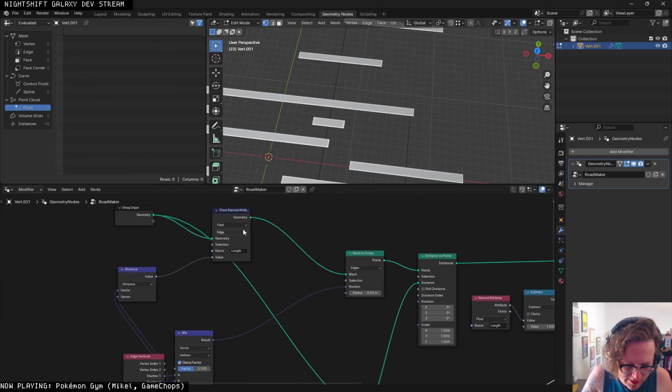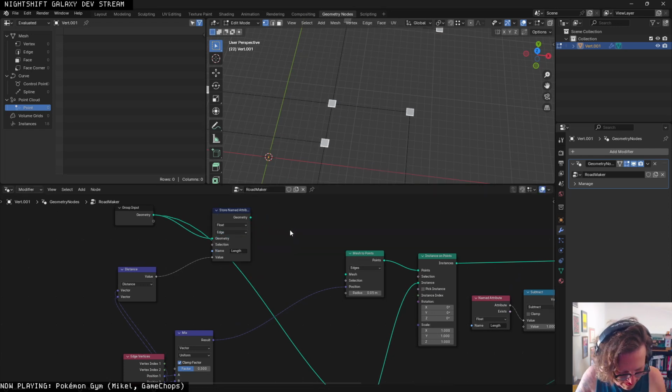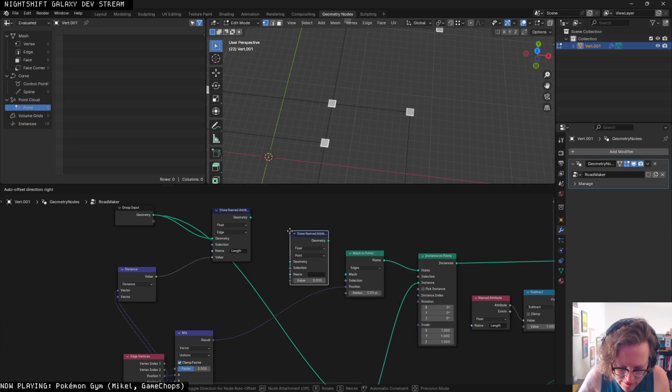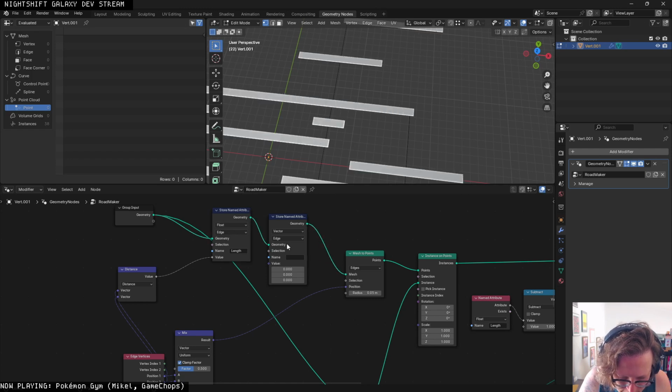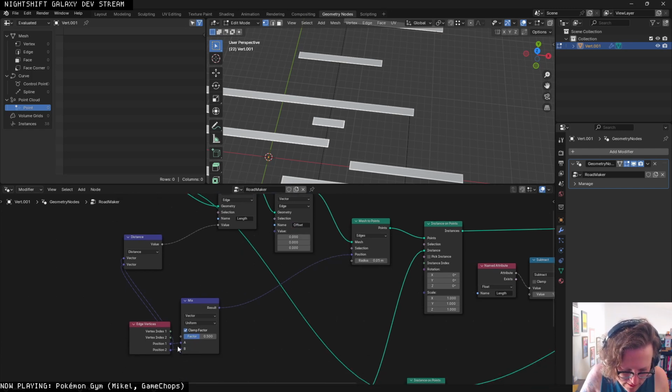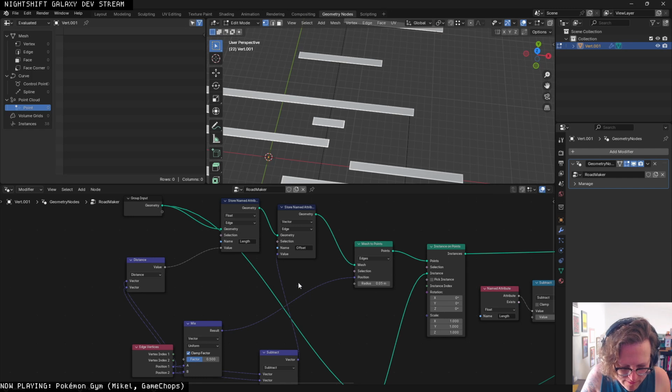So we can add a store named attribute, storing on edges a vector on each edge, and call it offset. We're just going to subtract P1 from P2. That'll get us the offset from P1 to P2, and then we can store that on there.